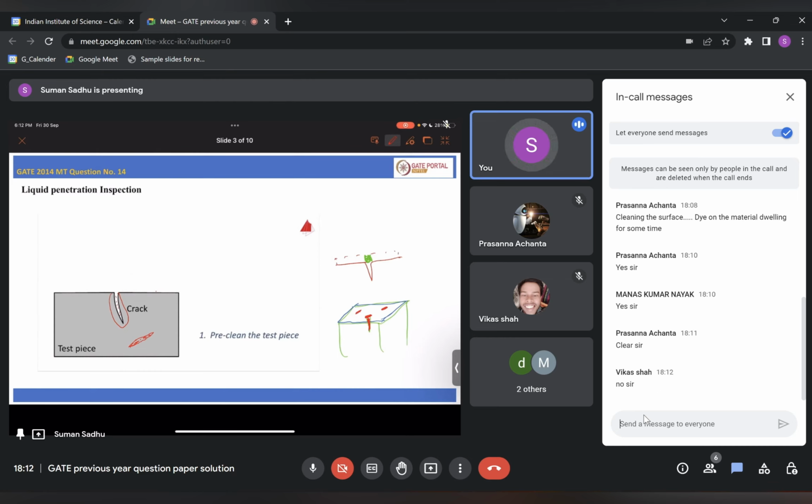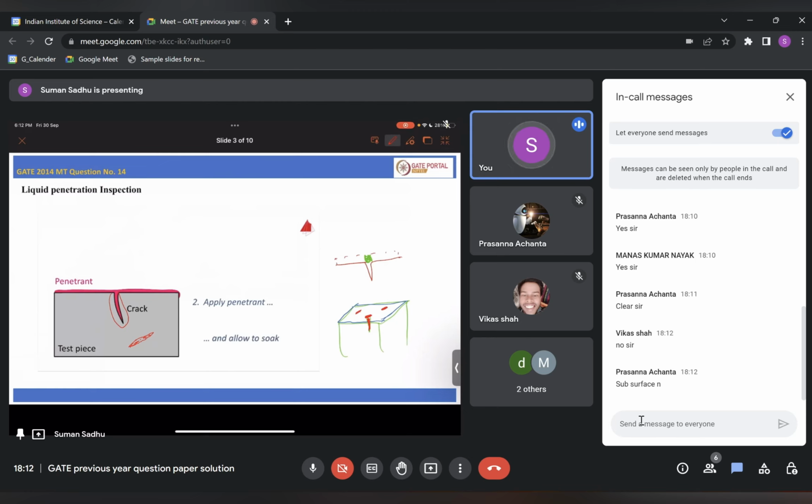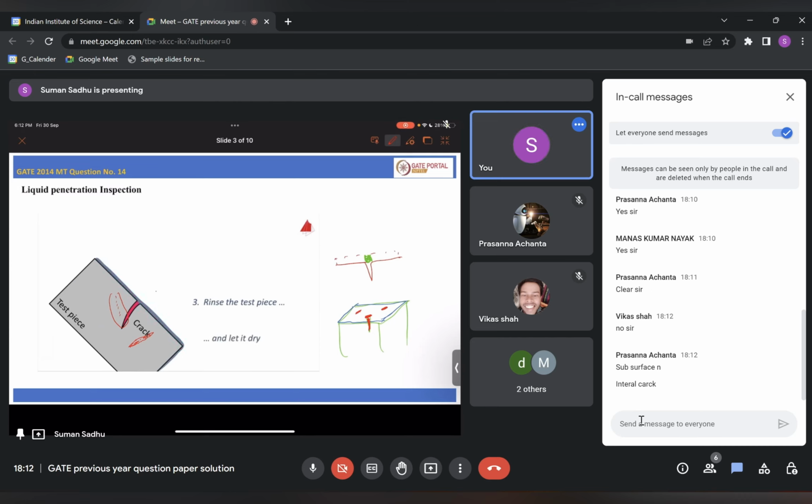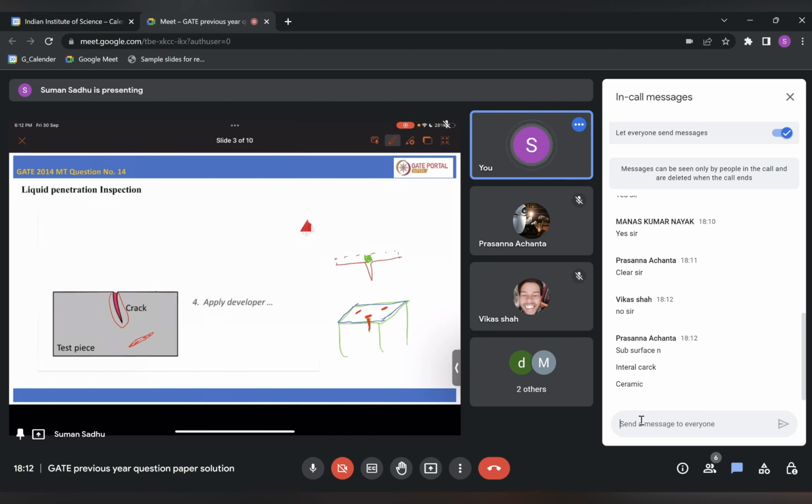Okay. So can anyone tell me what are the limitations of this technique? For which cases you cannot use this? In which case you cannot use this technique? Even if you have surface crack, no, yeah, subsurface, okay. But let's say you have surface crack only, but still you cannot use this technique for some special kind of material. For which material? No, crack I'm not saying. Yes, yes, why?